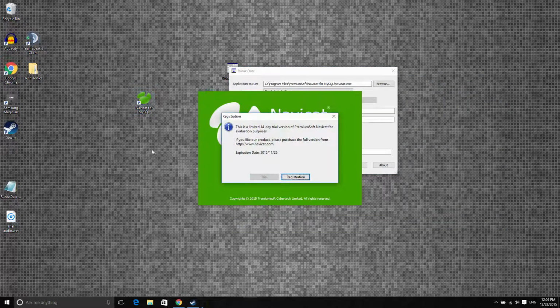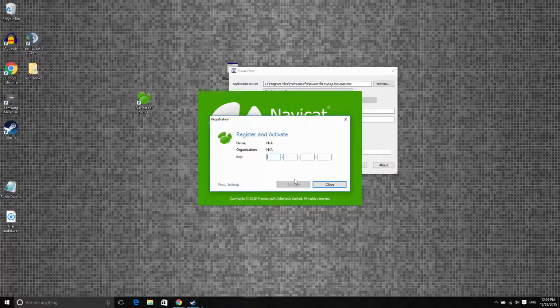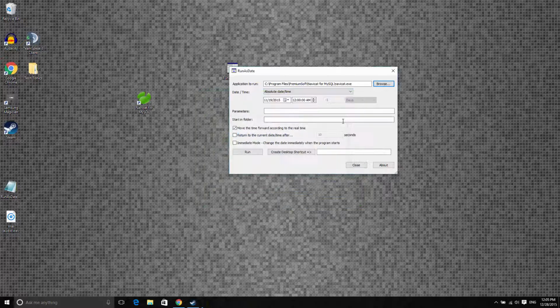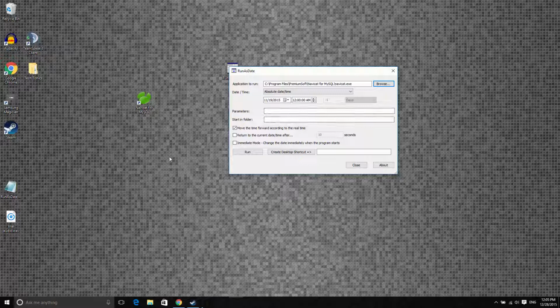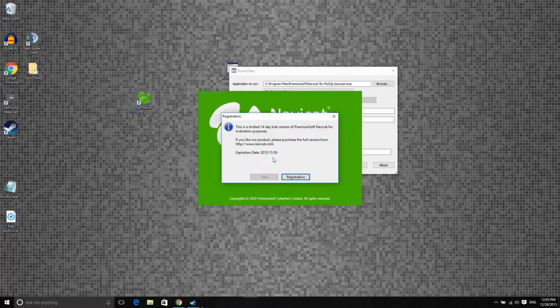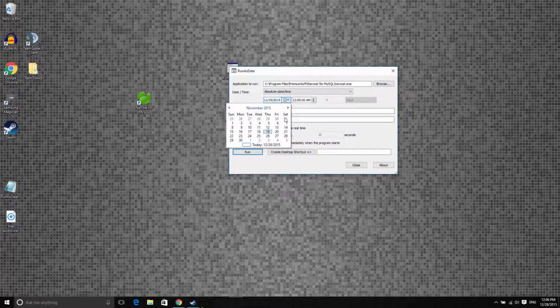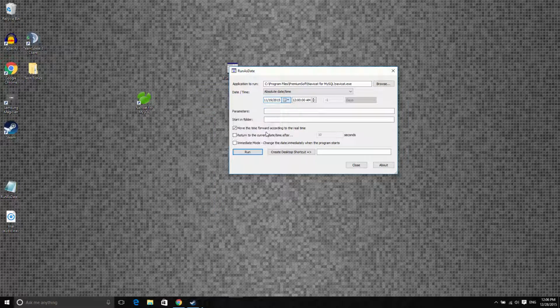As you can tell, I'm still going to prove it. The free trial expired on the 26th of November, so I can't click play. All I have to do is register the key. It's a paid key. Since this expired on the 26th and it is a 14-day free trial, we're going to have to go before the 26th of November. So let's go to, right here should be fine.